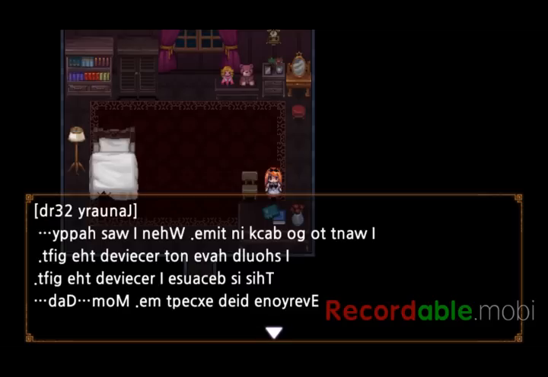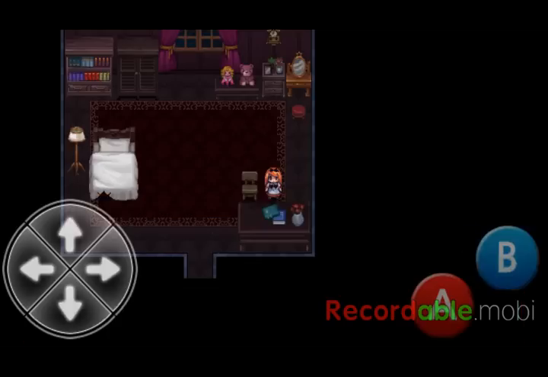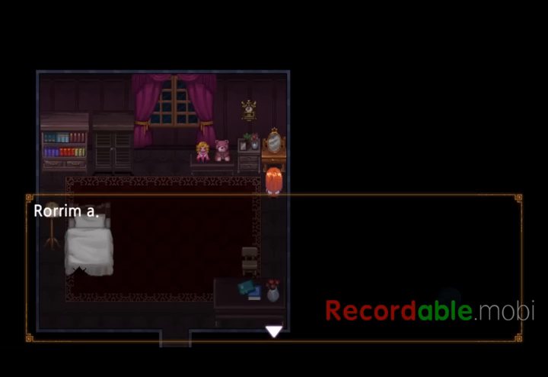January 23rd. I want to go back in time when I was happy. I should have not received the gift. This is because I received the gift. Everyone died except me, Mom, Dad. What is this sound? So, I received some kind of gift and everyone's dead now.